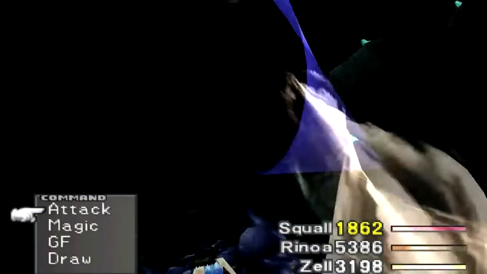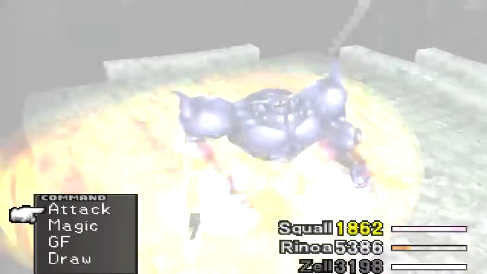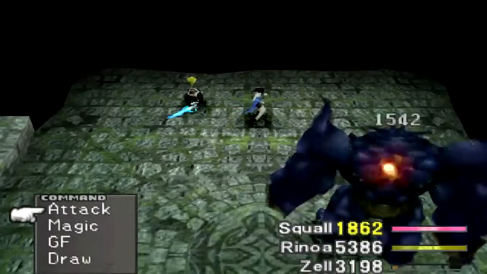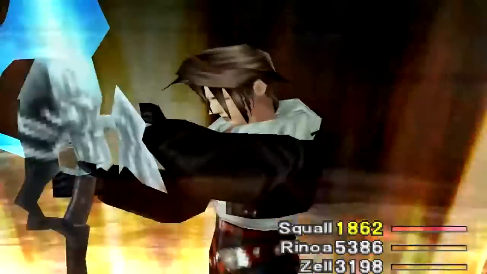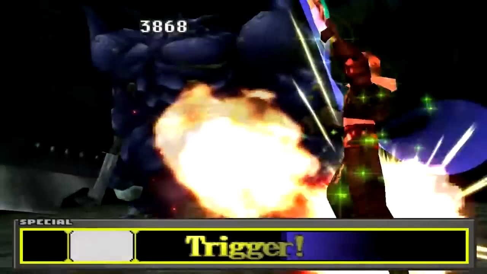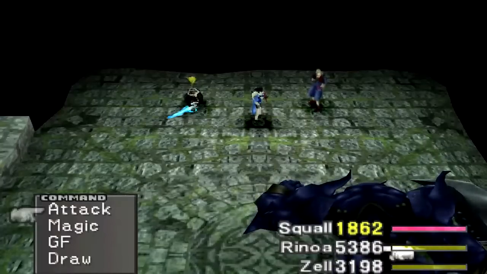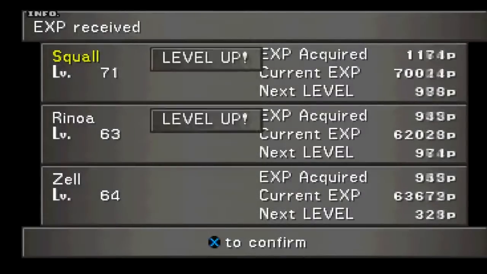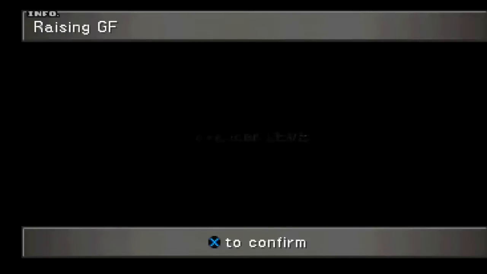Fated Circle. The best of all? I think it's actually the worst of all against single targets. Since this is an AoE, I think it's actually worse than Rough Divide, is it? Squall, the last to attack and then the first to attack. Oh, okay.